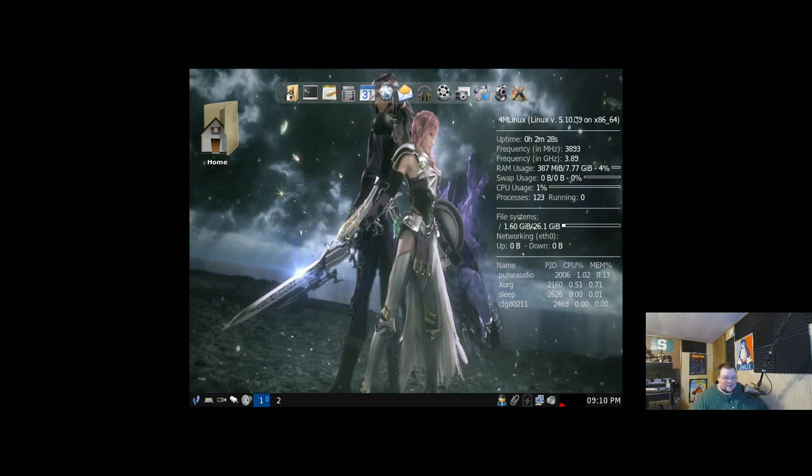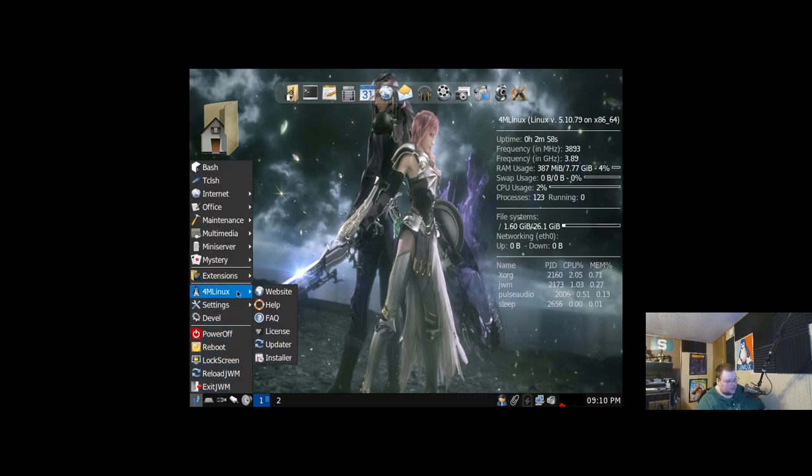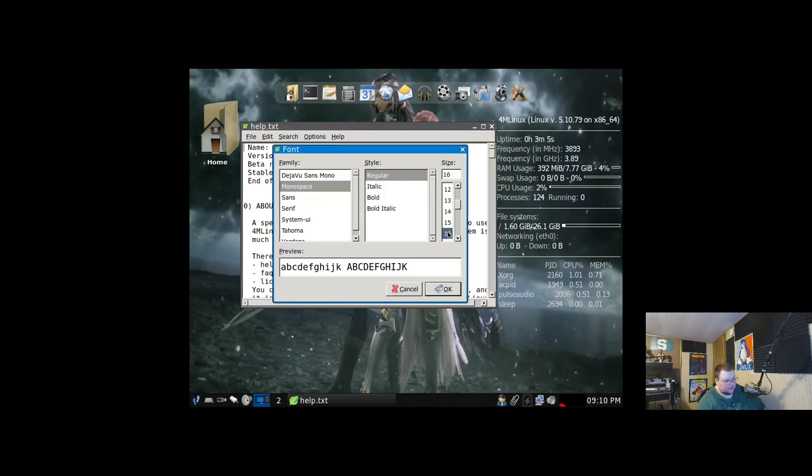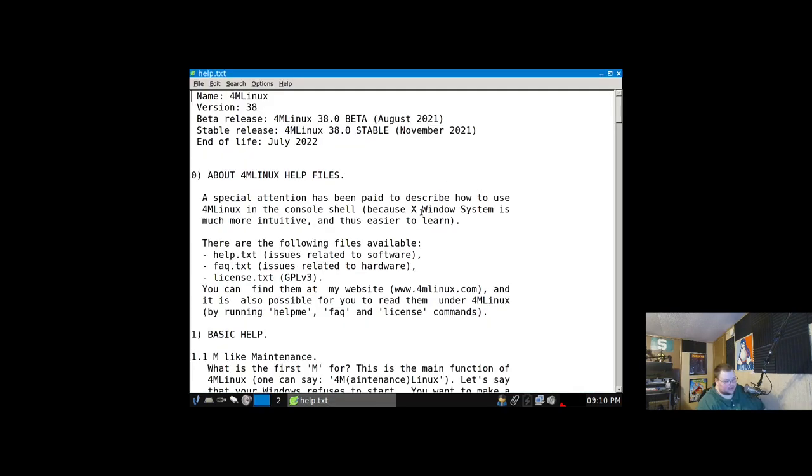So going in, the biggest problem with this distro that I've come across is that there's no easy way to install software. Now, if you go to the website and search for install and try to go through the documentation that way, as far as I can tell, there's no documentation there that tells you how to install software at all. There's just not. Now, if we go here to the helpful documentation, we go through and change the font so we can actually see this again. We'll go back up to 16, do OK, and then maximize this.